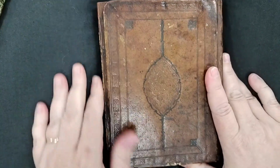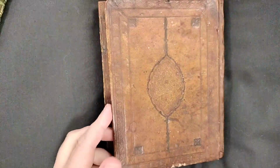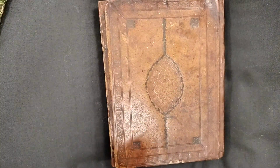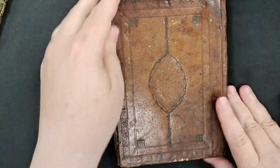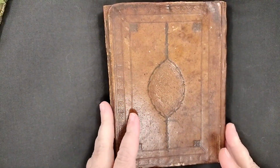So the paper did not feel the same. It didn't feel as well. It may be that it was not burnished as much. It's the burnishing, I think, that helps keep the ink from bleeding. And so it may be that it was treated not as well, but maybe they needed to use it up, and so they had it.